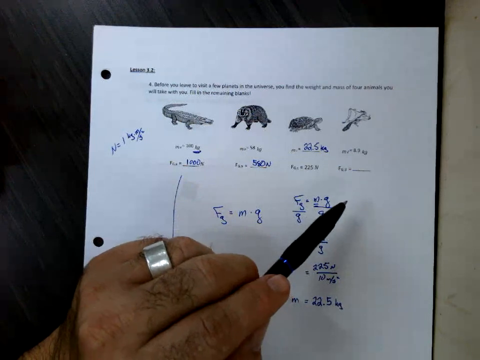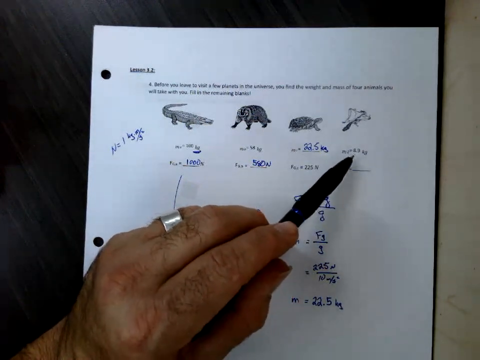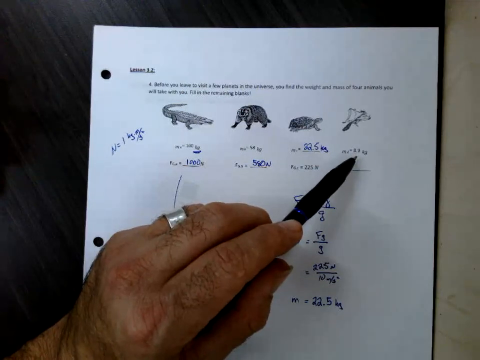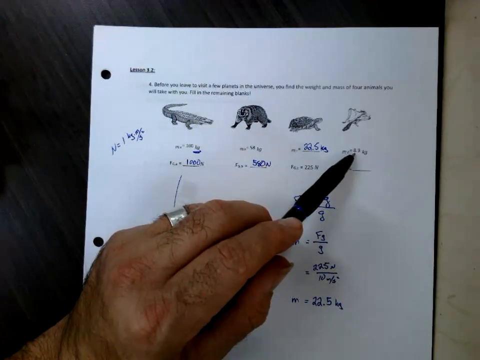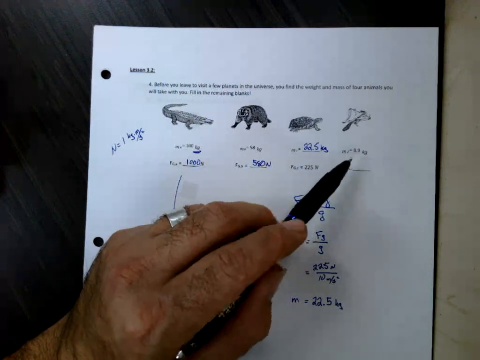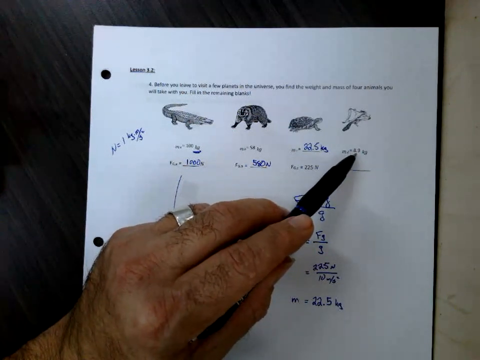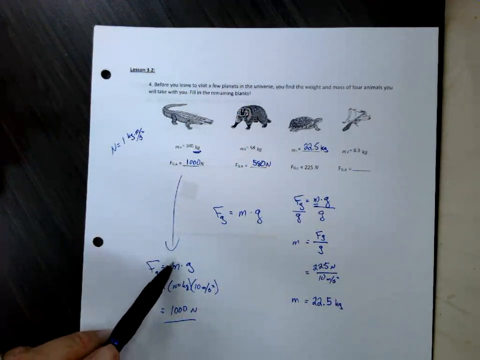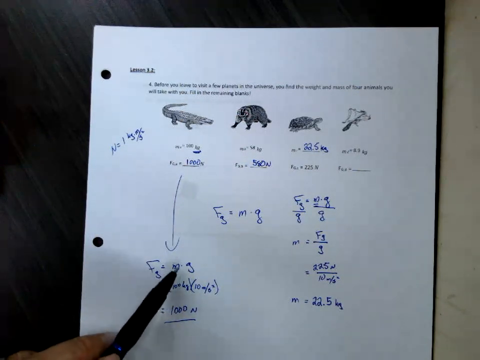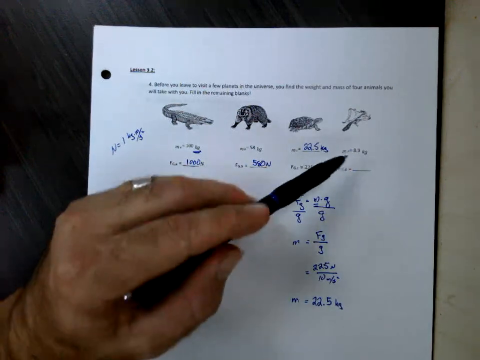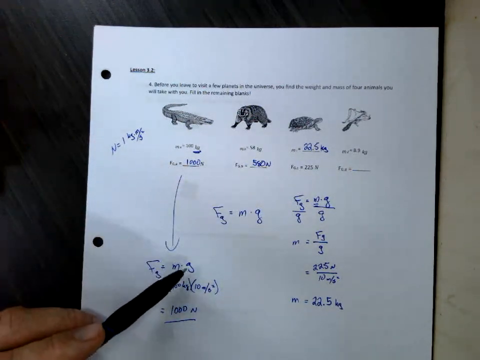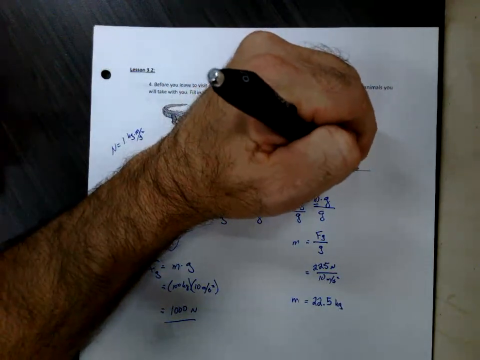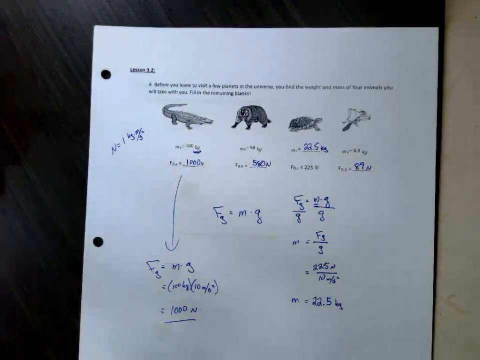And then finally, we have our flying squirrel, who apparently needs to go on a diet because an 8.9 kilogram flying squirrel is almost 18 pounds, 17 pounds. That's very heavy. So we're going to multiply this by 10 meters per second squared, same as we did with the alligator and with the badger. A mass, in this case, of 8.9 kilograms multiplied by the acceleration due to gravity of 10 meters per second squared, we get 89 newtons.